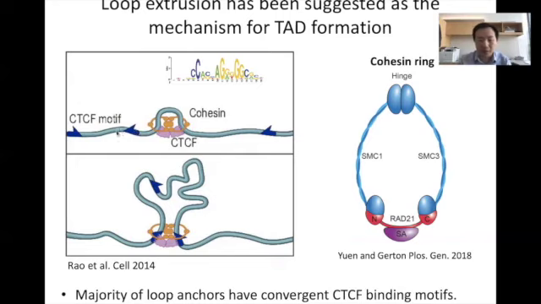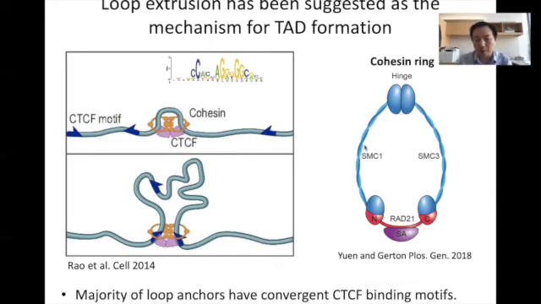So each of these arrows is a CTCF, because we are talking about the proteins binding their motifs. Motifs have directions, right? Either downstream or upstream. And in this case, what people have shown is the coordination between CTCF and another complex, called the cohesin ring, working together to form the TAD.